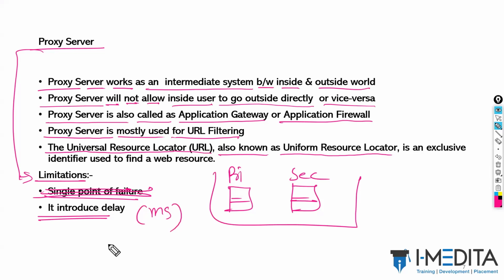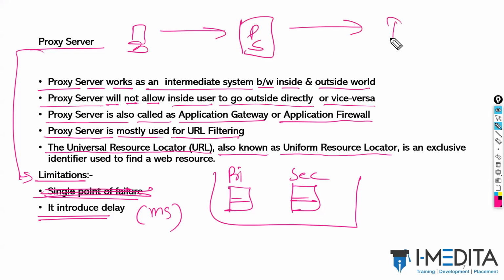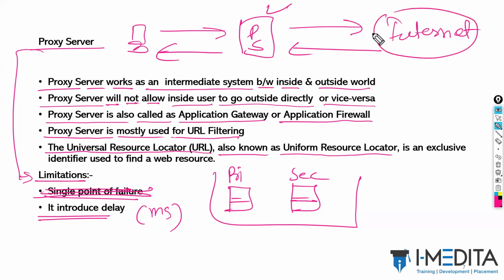You can't remove it because client will send request to proxy server. Proxy server will send request to internet. Internet will give reply to proxy. Proxy will give reply to client. Definitely there will be delay. So what you can do to minimize the delay? Purchase a good capacity proxy server, purchase a good capacity or good bandwidth internet connection.